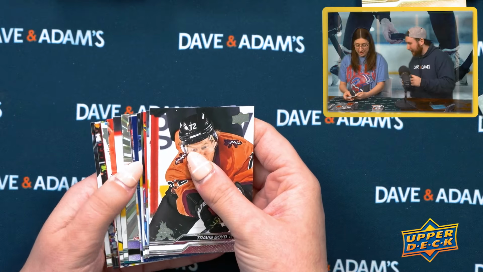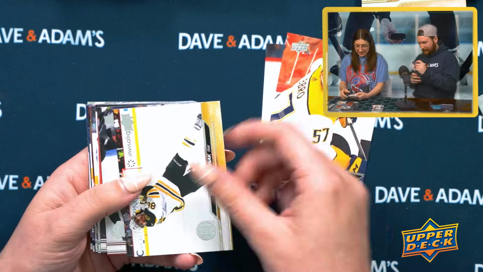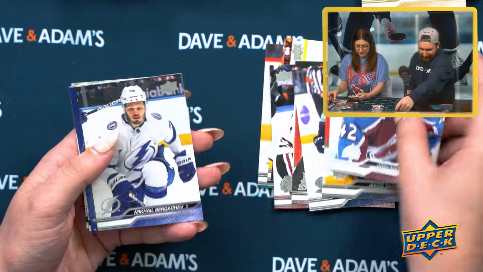Ooh, a Young Gun. Albert Silver. All right. Come on, Connor. Come on, big money. Come on, Connor. Don't fail us now. All right.